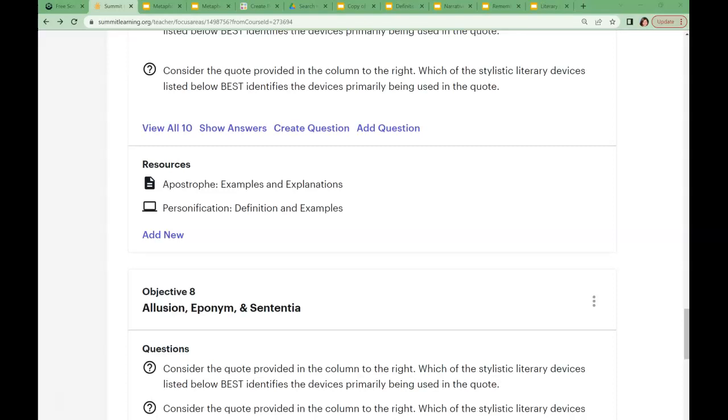Apostrophe is similar in that you speak to an inanimate object or abstract concept. I don't know if animal counts because we all talk to our dogs and cats, but more so speaking to an inanimate object or abstract concept, that's apostrophe. And so personification would be the chair sassed me, but the apostrophe version of that would be, oh, chair, why do you sass me so?